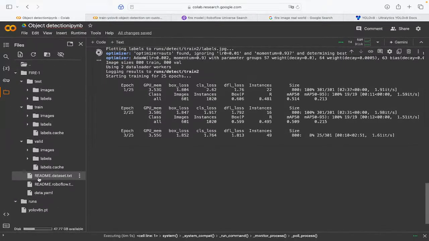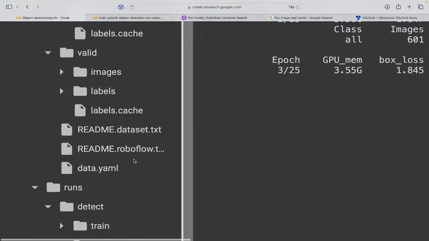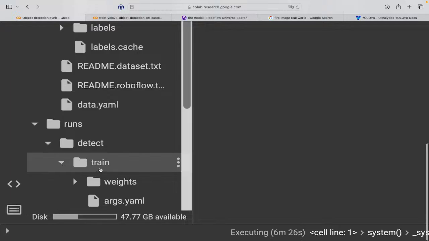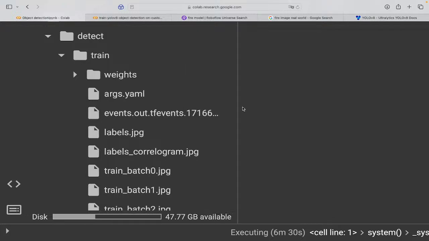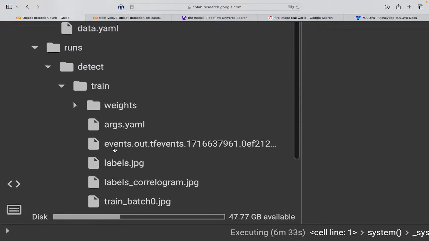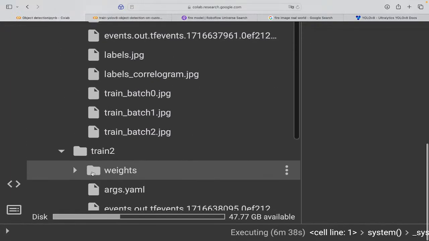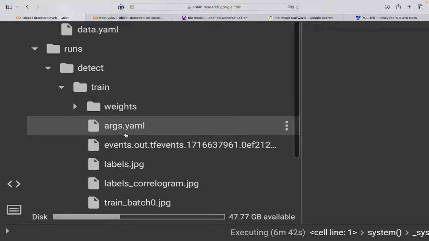So in the runs, if I go, as you can see, there is a folder with the name runs. If I go into the detect, let me share my screen. Yeah, here you can see there is a folder with the name runs. We have detect, train 2, and train, and I personally believe this folder is going to have the important values. As you can see, we have train and train 2, two different folders. Train 2 was taken previously, which I personally stopped. That is something by default, and this train folder should be the one which we are using.